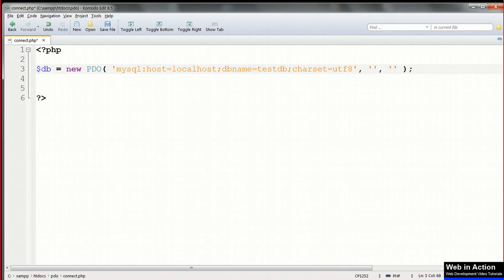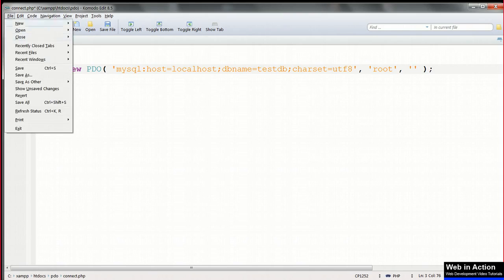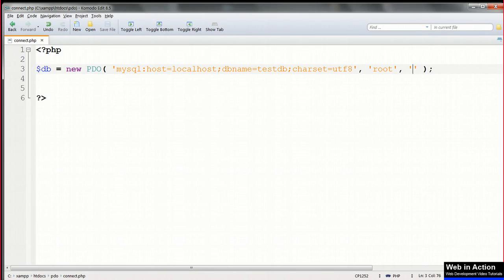The next 2 parameters are the username and the password. Because this database is on our local machine, we can safely connect to it using root as the username and no password, just empty single quotes with no space inside. At the stage of putting the project online, we would have to create a more secure username and a password and use those instead. But for the moment, this is fine.